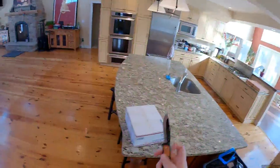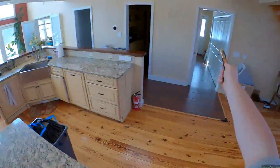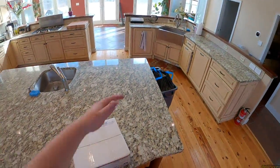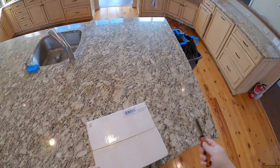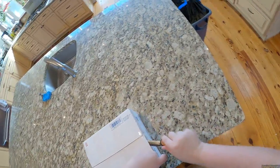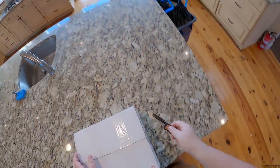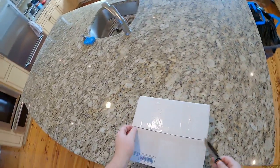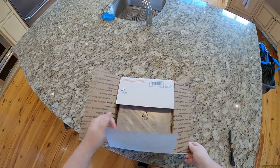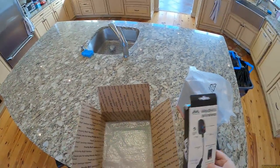Much respect to the mail carrier — I think it's a woman — who drove up my snowy driveway and then walked through like 17 feet of 10-inch deep snow to put this on my stoop. Because I hadn't gotten out to clean yet. She could have left this at the mailbox in a plastic bag, but she did not do that.